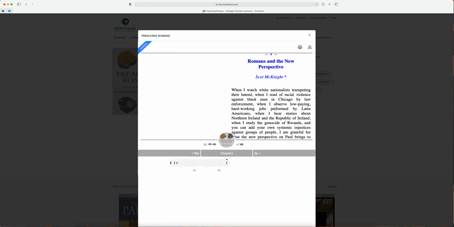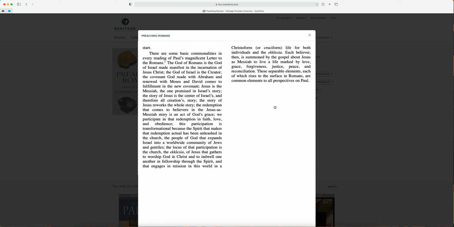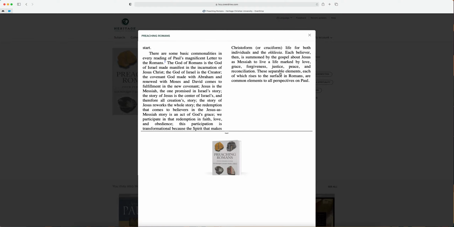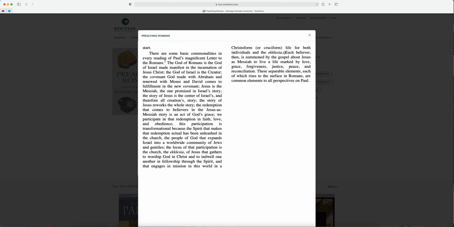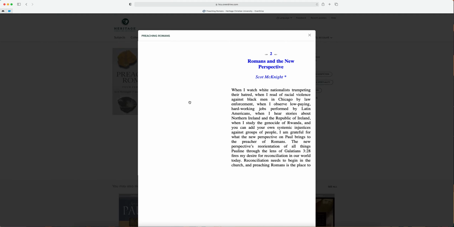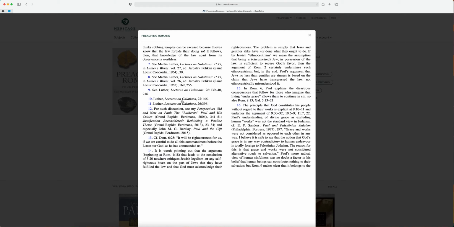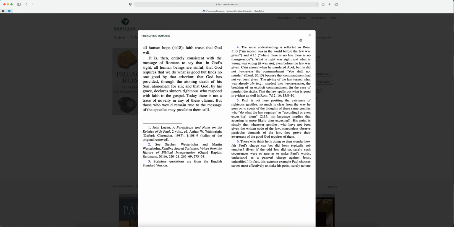If you click on the text on the right side, you will be able to work through the book. Looks like I've come to the end of the sample. But if you click on the left column, you can go backwards through the book as well.